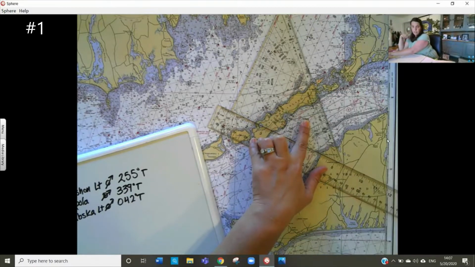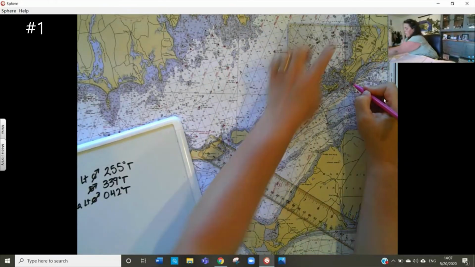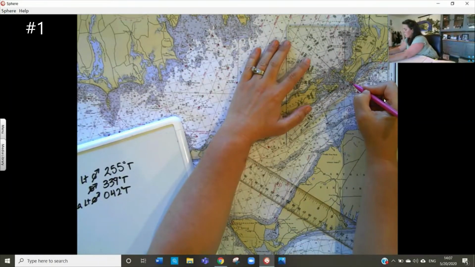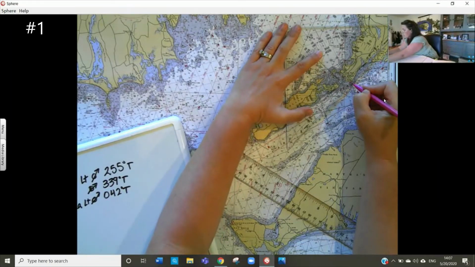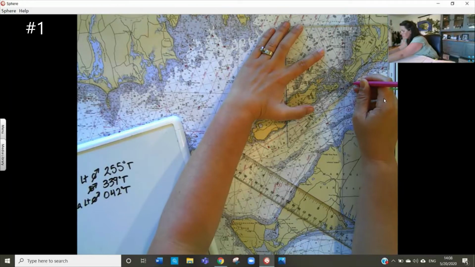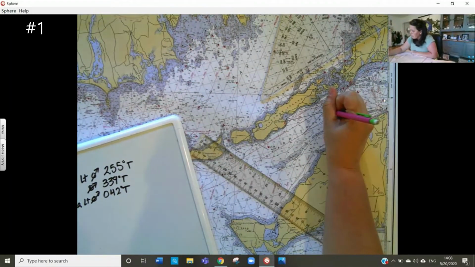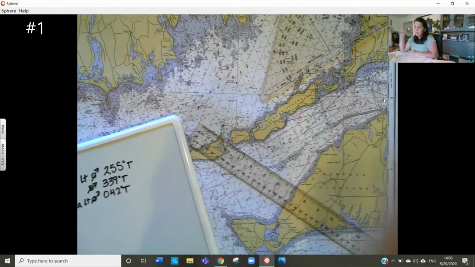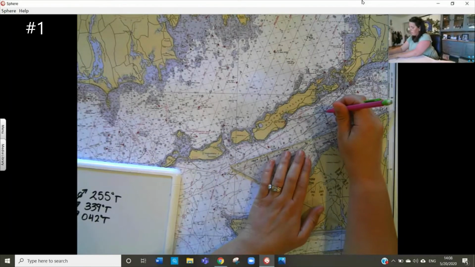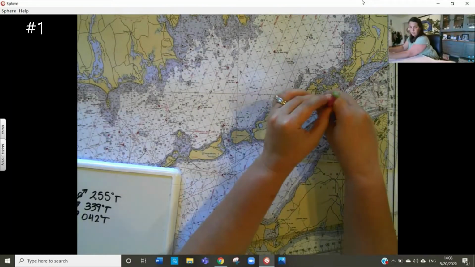And strike my LOP. My next one is the Nobska light, and that is bearing 042. So I'm going to find 042 at the top of my triangle and the focal point on my meridian with my pencil on the point in question. So 042. So I have a pinwheel here as my 10 o'clock position. Now I need to plot my course, and my course was 230. So I'm just going to put my point on here and find 230. Just so you can see.